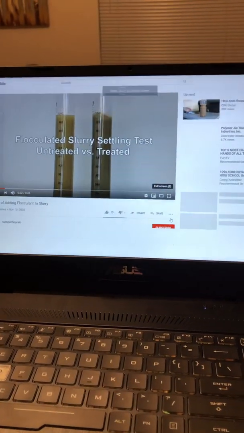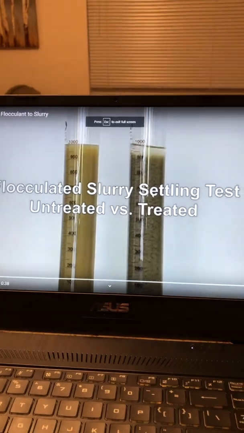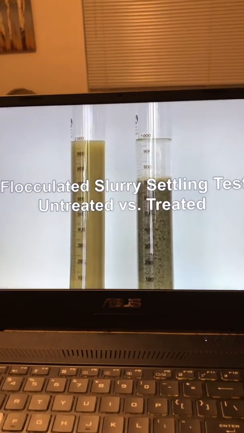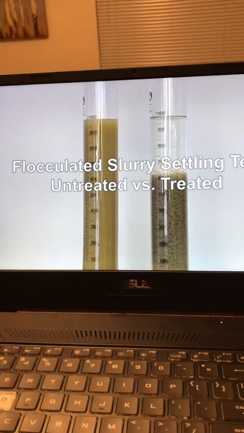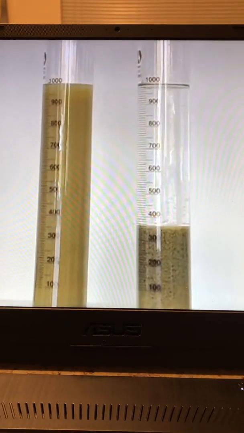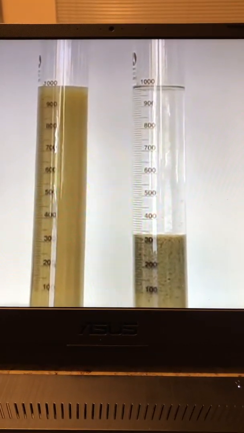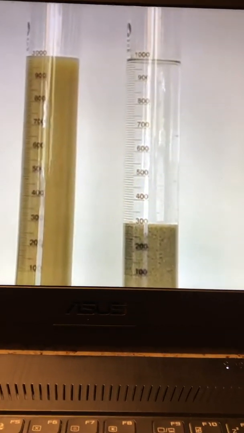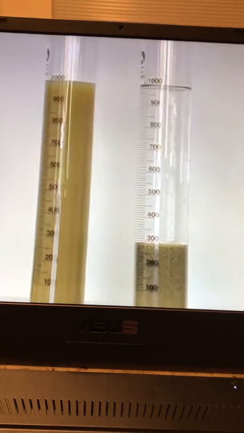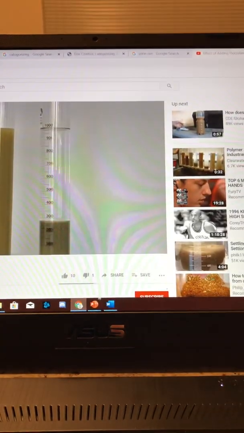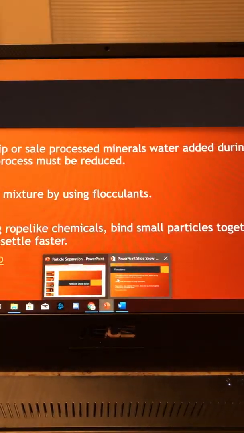So if you look on the right, these minerals have been treated with a flocculant, and you can see how they look much more grainy as they settle down. But this makes the process of separating the water from the minerals so much faster. As you can see, it's a visible process, as opposed to the one on the left where it doesn't have flocculants. Now, the particles were the same size originally, but they've gotten so much bigger, so much faster. And that saves a lot of time during our processes and allows for a lot more money to be made.